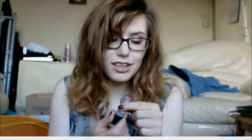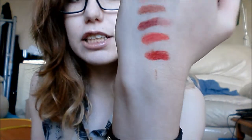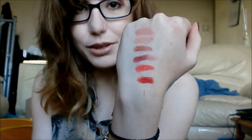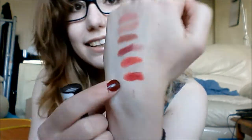Another Revlon colour is another matte as well. This is Revlon's Really Red. And this is a red I think everybody needs to own. This isn't discontinued so far, but you never know, because Revlon are coming out with lots of new things, and with new things coming in, old things go away. So I would check this out as soon as you can, just in case.